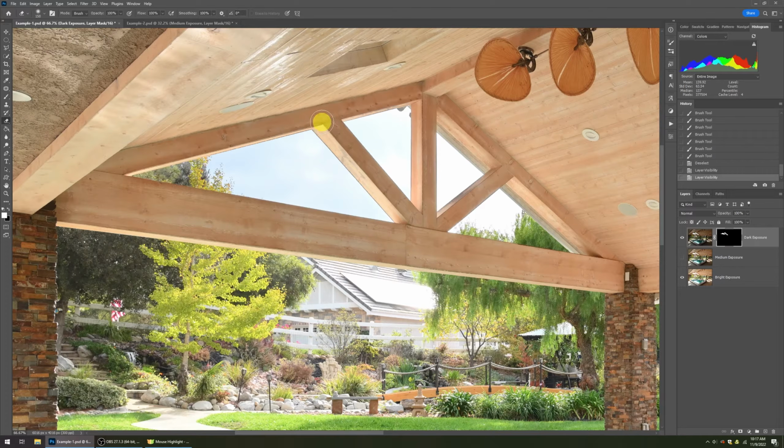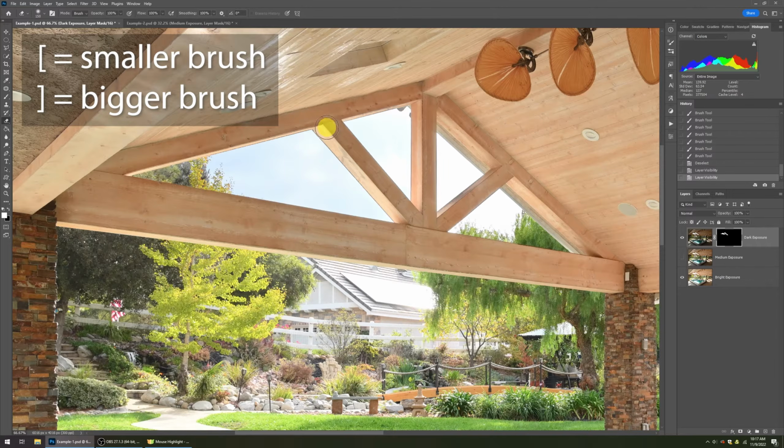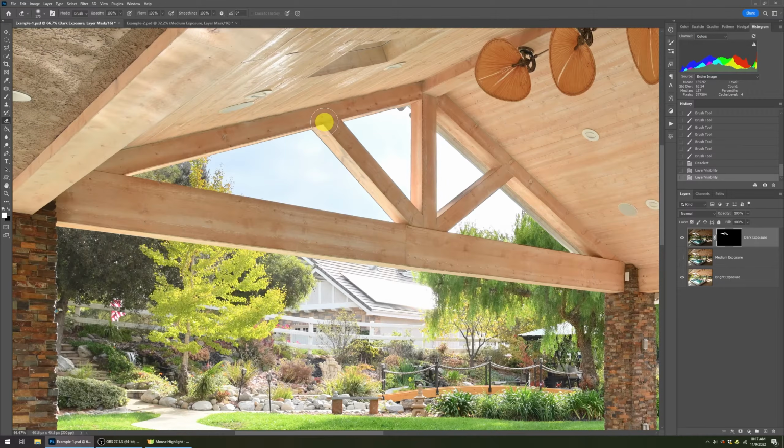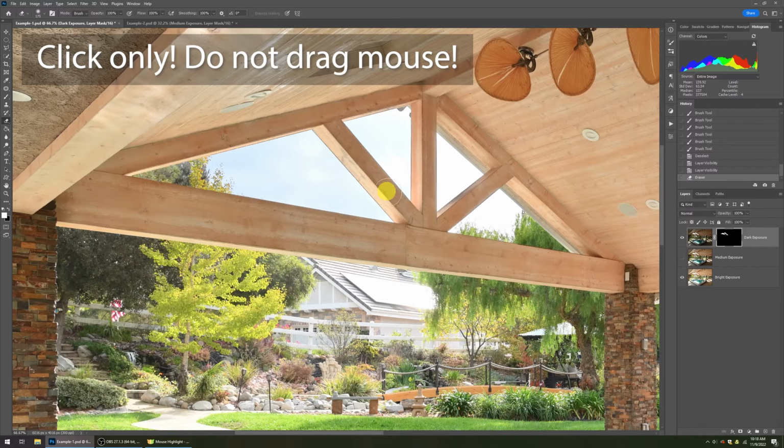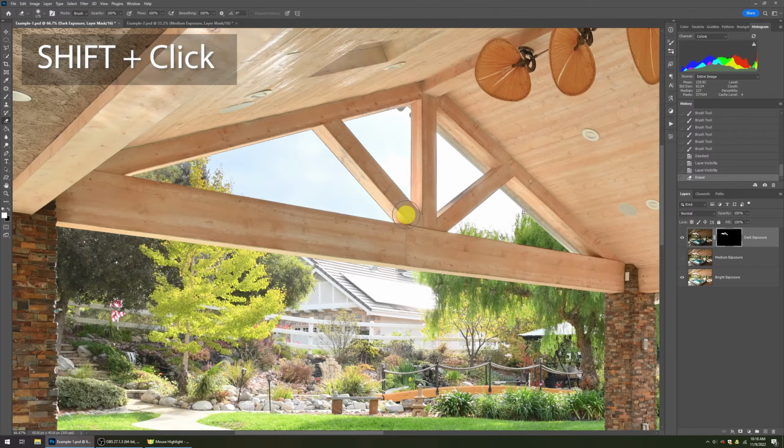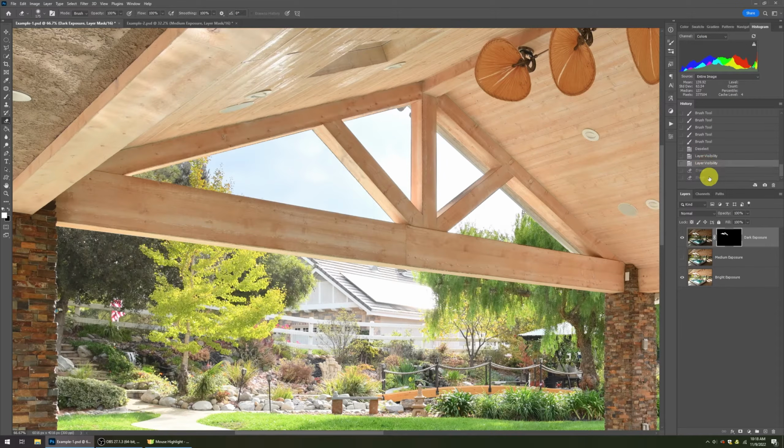And by the way, to change your size on eraser and brush, just use the square bracket keys on your keyboard. The left square bracket will reduce the size, while the right square bracket increases the size. That makes this go very quick. Anyways, let's get right close to the edge here, and all you do is you first, with the eraser tool, do a click. Move it down then to where you want and do a shift click. And what that does, it erased along a better line. You can see this is where it was, and then doing that.